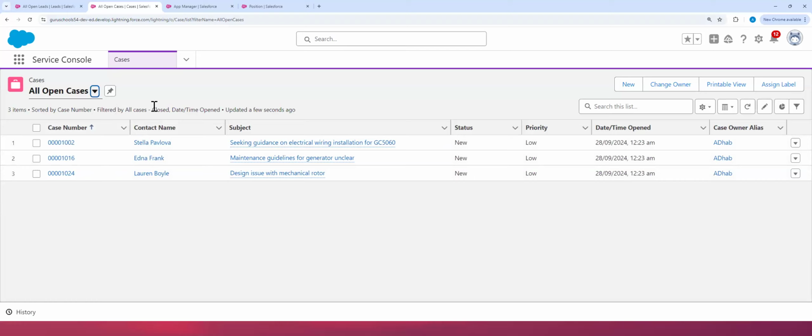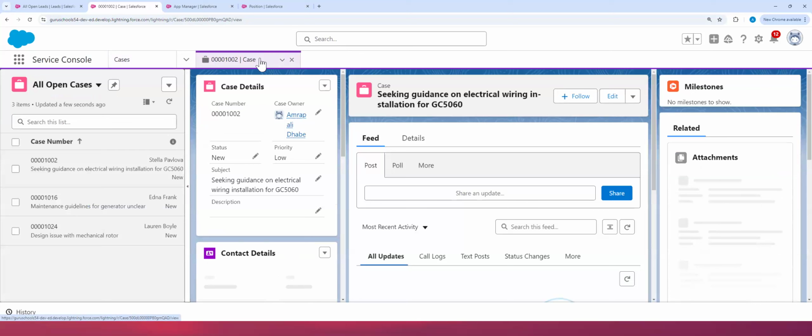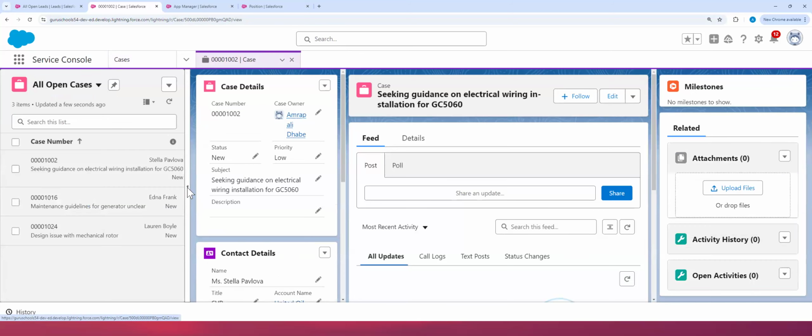So for example, let's say now I am part of the support team, and these are all the cases which are assigned to me. Now let's say I want to work on this particular case. So I can open this case here.